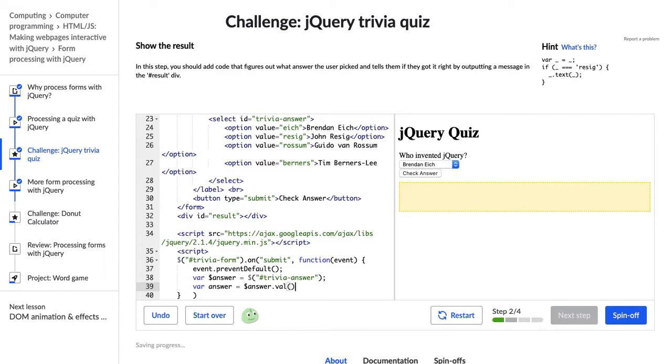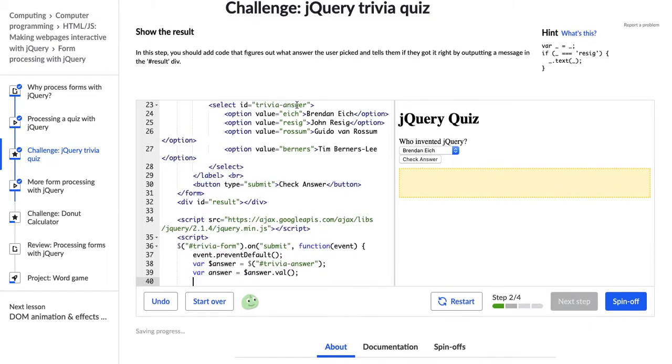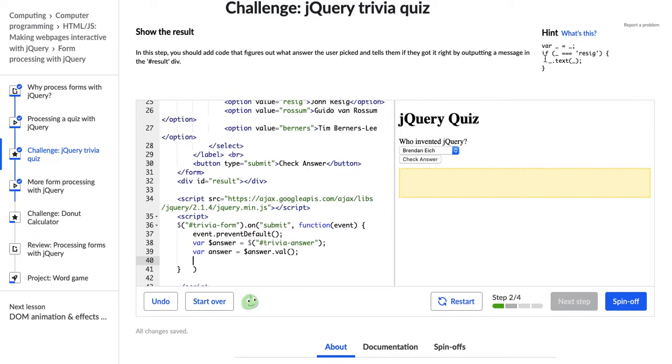That is the method we learned about in the last video that allows us to pick one of the option values in this select element. Now we have some hint text here. We're going to use if else to change the result div to let the user know if they picked the correct answer.